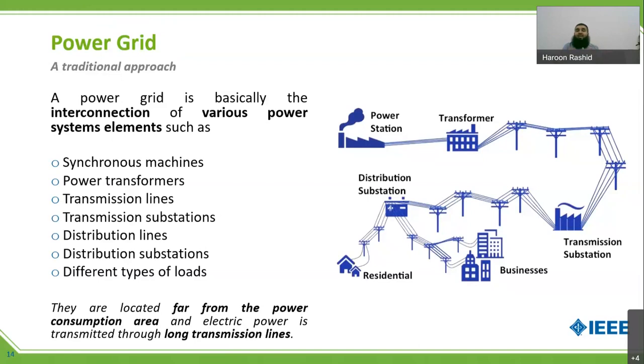So what could be done here? We think the power grid can be turned into a smart grid. That is what we are talking about, smart grid technology. The system remains the same, but we turn it into a smart way. When the term smart comes, many smart things come in between, which make it a smart system.